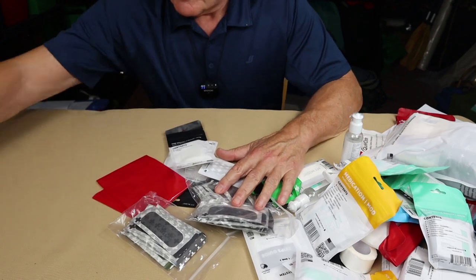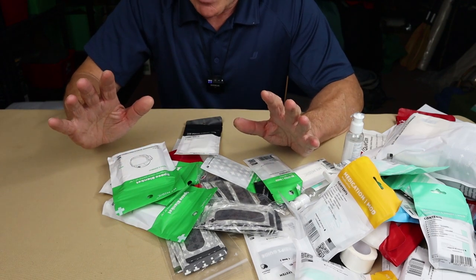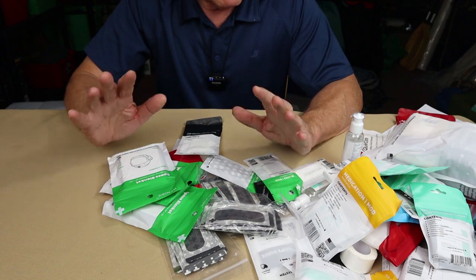There's a lot of stuff here and I've gone through it very quickly on a superficial basis, but I think you've seen enough to wrap this up. I can't show you how to use these things — I don't want you to interpret that as training. I advocate strongly: go out and get some training. Whether it's a one-day emergency first aid, a two-day standard first aid, or a 40-plus hour first responder or wilderness first aid course — get training. It's the best investment and comes long before you obtain a first aid kit.